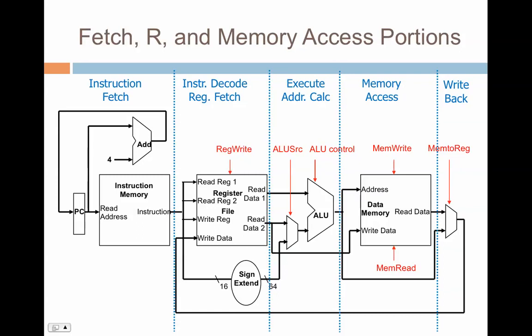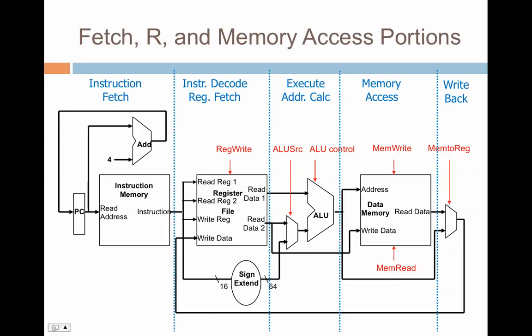So this ALU source is decoded in the instruction decode and register fetch stage, where we figure out what the value of this ALU source should be, whether we should read the value from the read data 2 or we should get data from the sign extender. Then you have the ALU control. ALU control is mostly to decide whether you're going to implement some logical operations or arithmetic operations. And we have the memory write and the memory read signals, which we mentioned are to read a value from memory or write a value to memory.